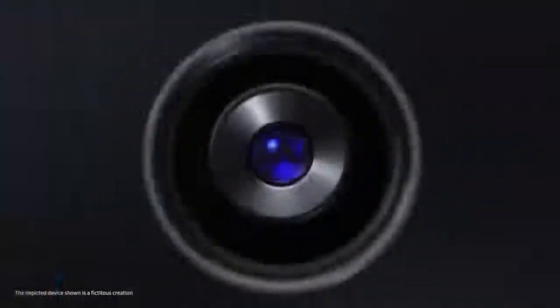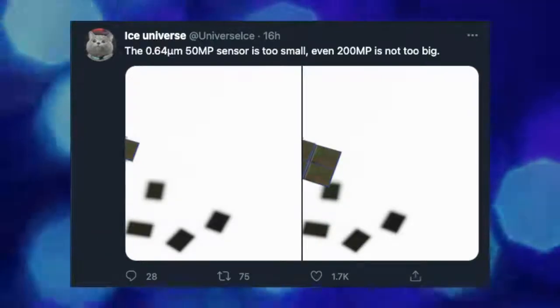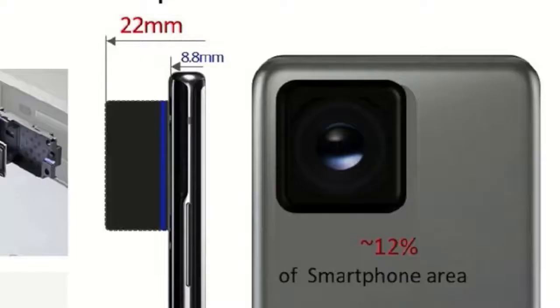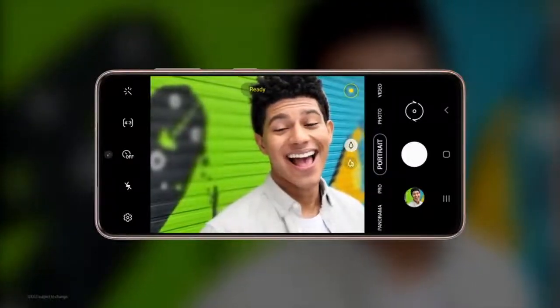Judging from all this, Samsung's upcoming 200 megapixel sensor won't actually be that much bigger, because once again Samsung will be applying the same principle of having a smaller pixel size. They've already officially stated that they want to go all the way up to a 600 megapixel sensor while at the same time decreasing the pixel size to make it fit for their flagship phones without a huge camera bump. That is the ultimate direction for the future, but for now the upcoming 200MP sensor won't be that big, as said by the ISOverse himself.